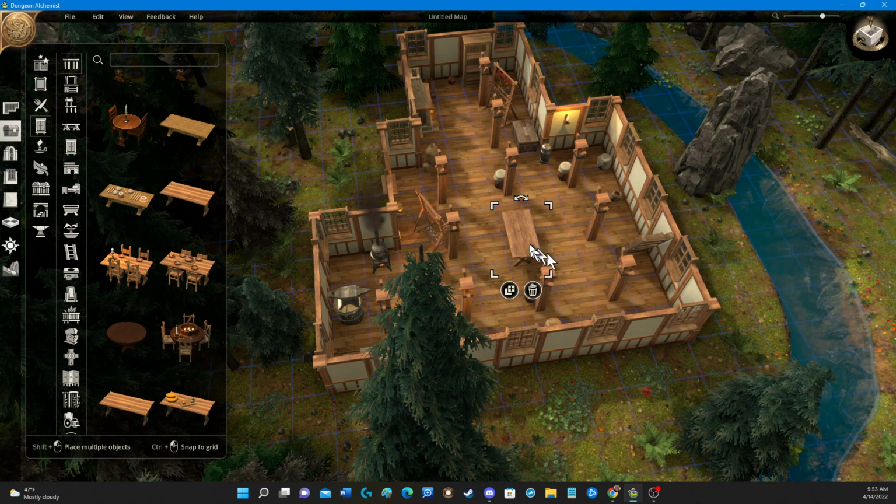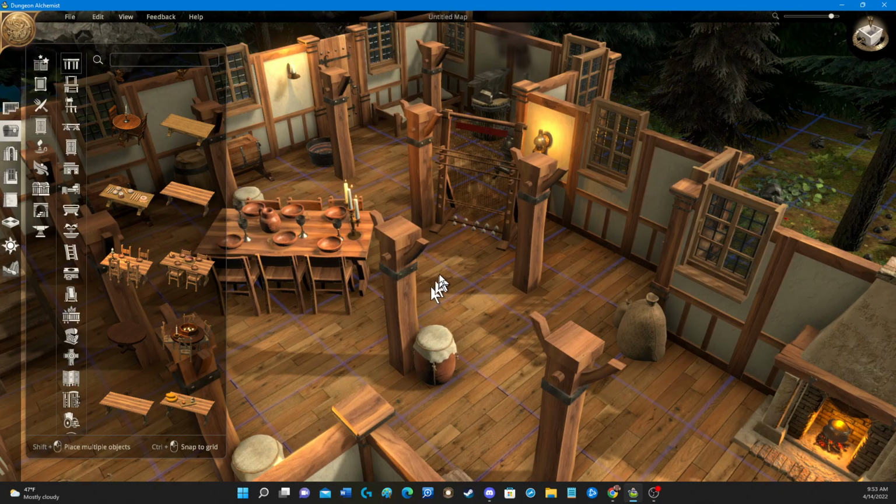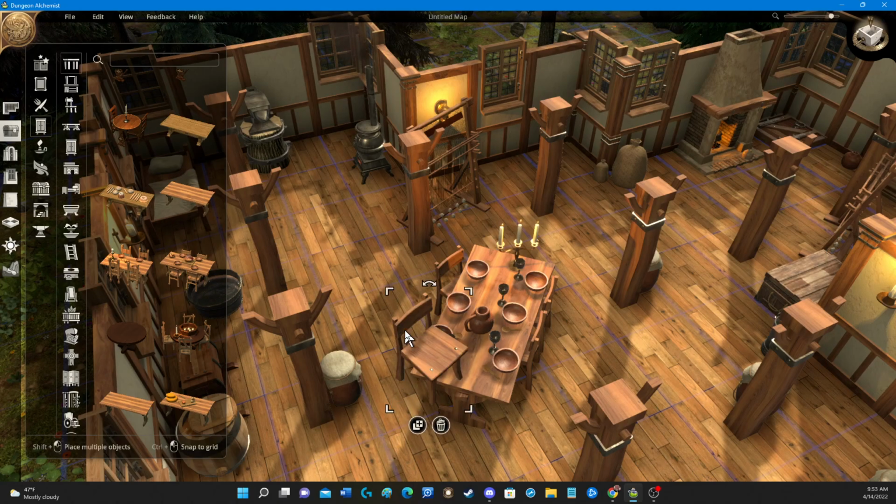Oh, hey, you know what? That's a far better table. That's exactly what I'm looking for. A table with food and some chairs. Now, let's do that. I don't want 6 chairs. I can go ahead and edit that after it's been placed. Cut it down to 4 chairs. I can rotate the chairs to make them look kind of used and lived in.